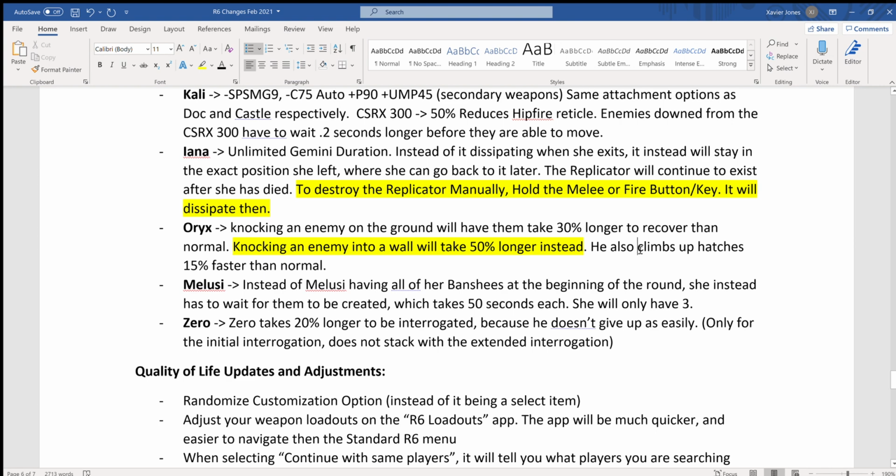There we go. He also climbs up hatches 50% faster than normal. I don't know about this one, but this one right here I like a lot. Instead of Melusi having all of her banshees at the beginning of the round, she instead has to wait for them to be created, which takes 50 seconds each. Okay, I don't know about the 50 seconds each. I think it should take 30 seconds each. She will only have 3. I mean, other than the 50 seconds part, yeah, good idea.